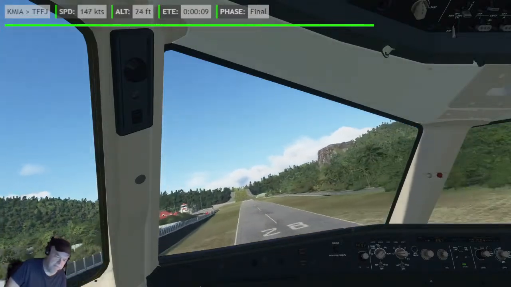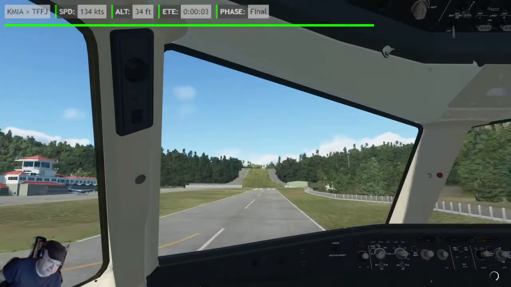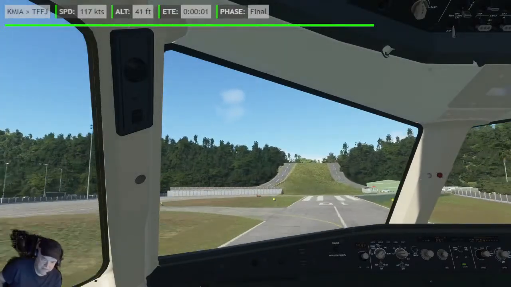30. 20. Vanilla 900, taxi via Bravo, hold short of north hold line. American 43, exit runway when able.